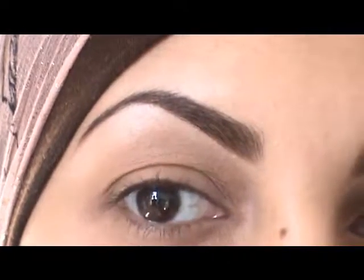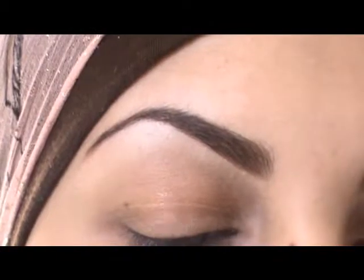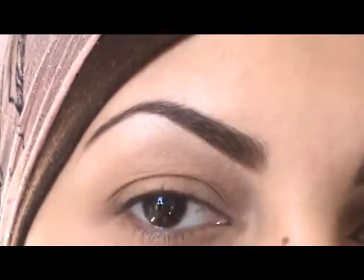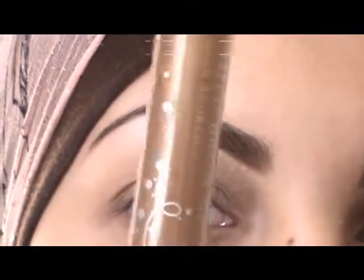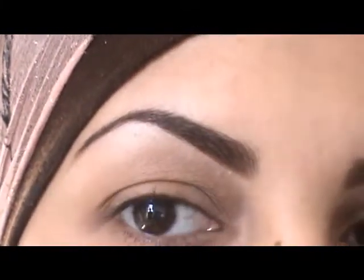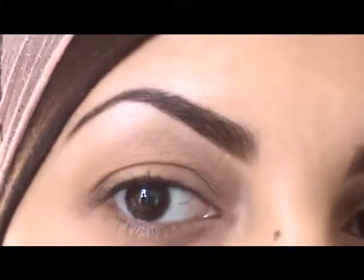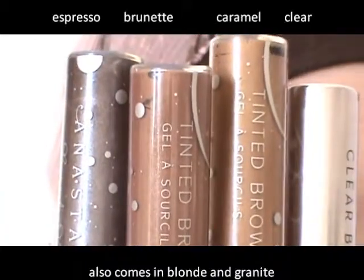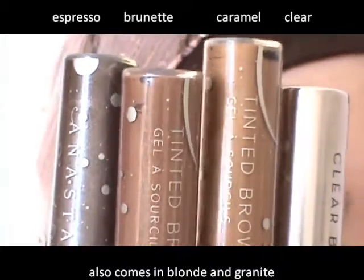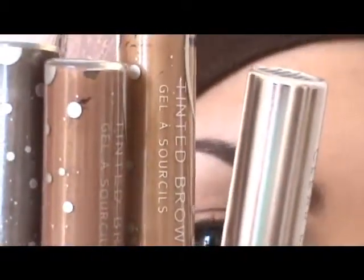What I like about it is that it comes in different shades. It comes in, let's see here. I'm going to put on the side all the shades it comes in, but this one is Espresso. This is a lighter shade. This one's the lightest. And then this one's the clear. I usually like to use either the darkest or the clear for myself. Those are the three shades next to each other. But it's also nice to have all the shades. These are not all the shades. I believe there's more shades than these. But it's nice to have all the shades for clients.